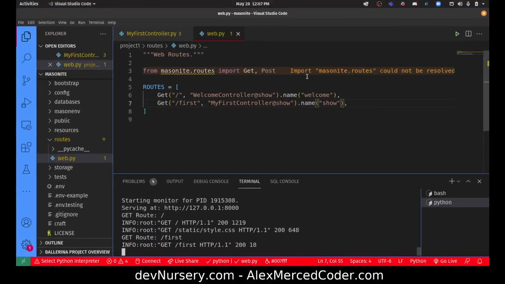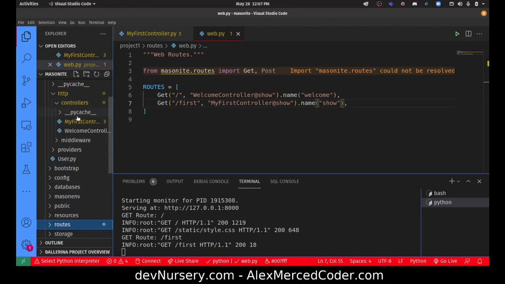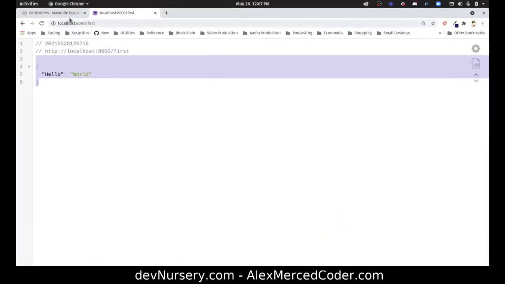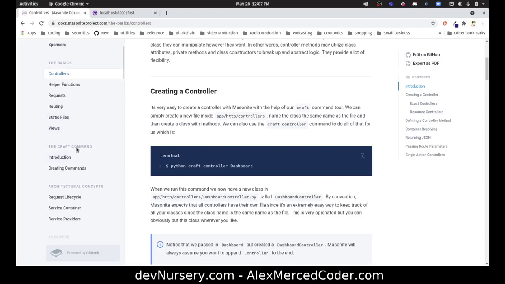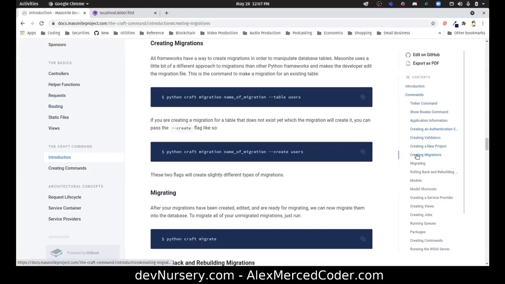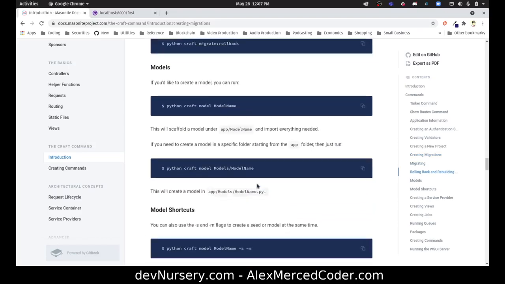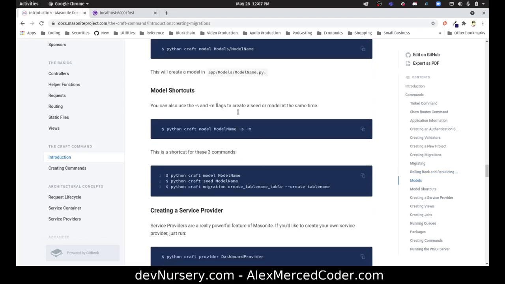And then just like it would be in Rails, you can do migrations, create models, and they just become available to your controllers. So you would have commands like craft model, craft migrations, and you can generate your migrations. All that's detailed in the documentation. If I go back to the documentation, I'd go over here to see all the craft commands in the introduction, and here it lists all the different commands. So there are commands for migrations, so I can craft a migration to make tables, edit tables, then I can craft my models, and again, this just shows you the commands.